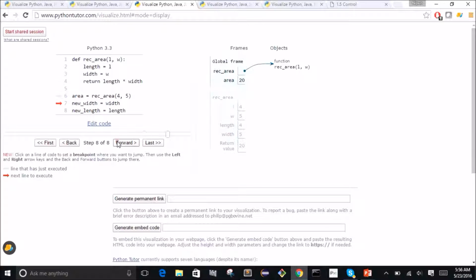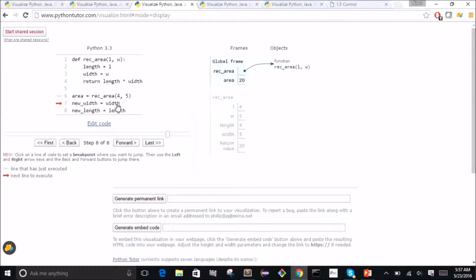Okay, so our area is then going to be bound to 20 in the global frame. So again, we have one environment right now with the global frame, and another environment where we evaluated the rectangle area that's tied with this frame and this frame. So again, identifying environments is super important. So what's our current environment though? Well, you're lucky in that they highlighted blue what the current environment is, but really you should be able to identify this because, hey, we finished our rectangle area evaluation. We don't need it anymore, so now we're just in the global frame. So our current environment is the global frame only.